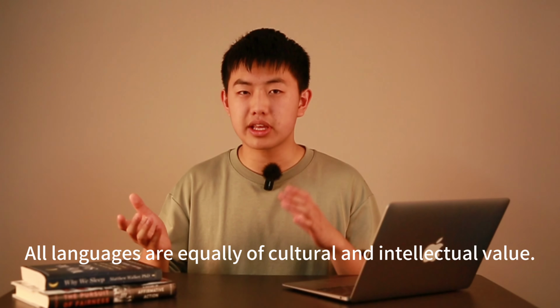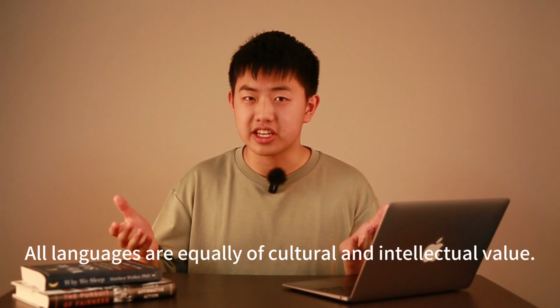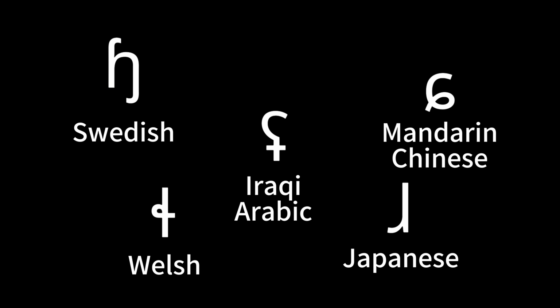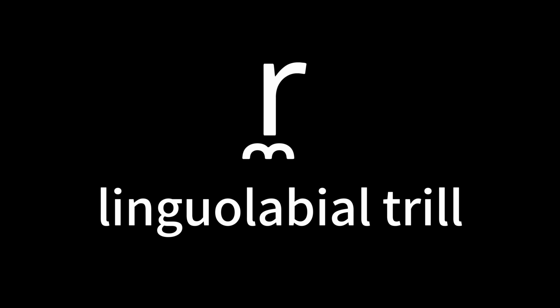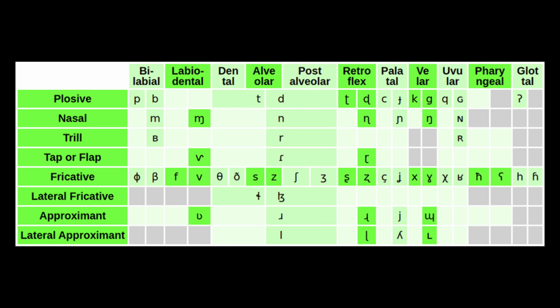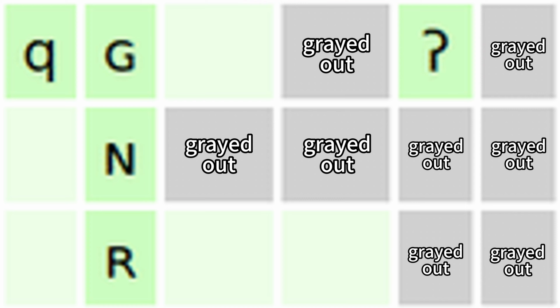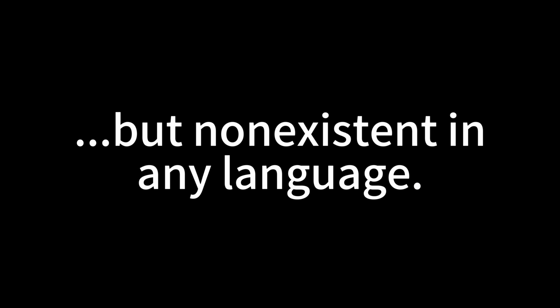And while this could have some serious and potentially biased implications about some languages being more worthy of being studied than other languages, it's fair to note that most sounds only have these unique symbols in the IPA because they've actually been encountered in real human language, not just theoretically possible sounds, which is why you see these blank but not grayed out spaces representing sounds that are linguistically possible but not present in any human language. Finally, we can talk about these additional markers to modify or specify more details about certain sounds.